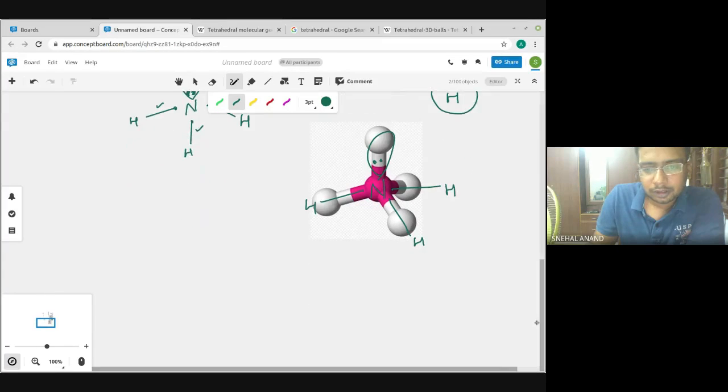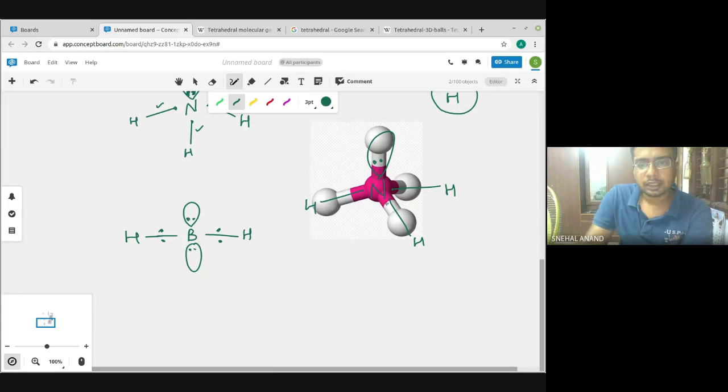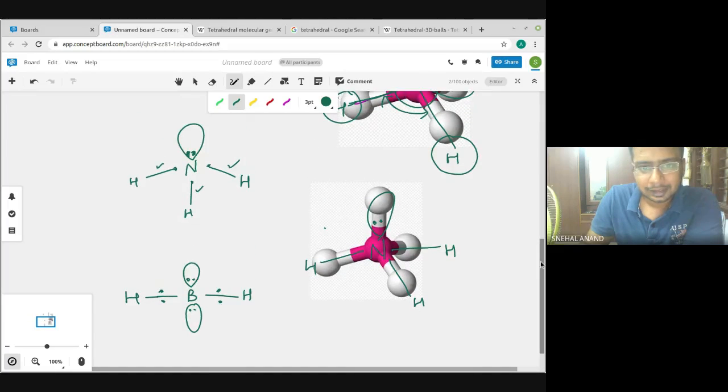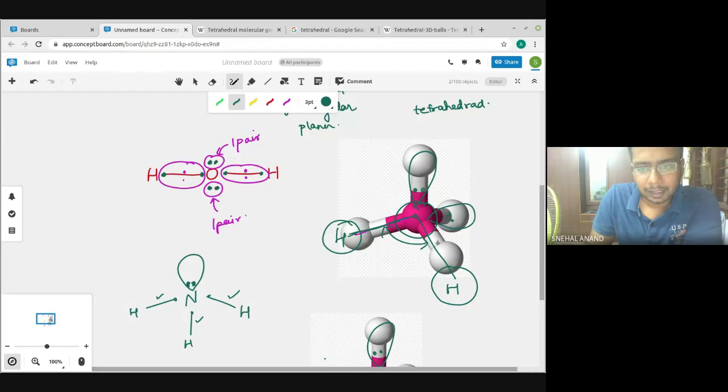So whenever you're deciding the structure of a molecule, along with these bonds, you need to even check if there are electrons left around it. If there are electrons left around it, they will also occupy some space, but they will just remain invisible. I hope this point is clear to everyone. I will not elaborate too much about this because you'll be studying this in higher classes, but I hope this water example makes some sense.